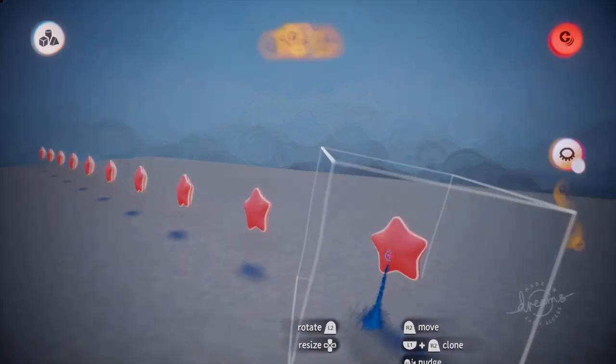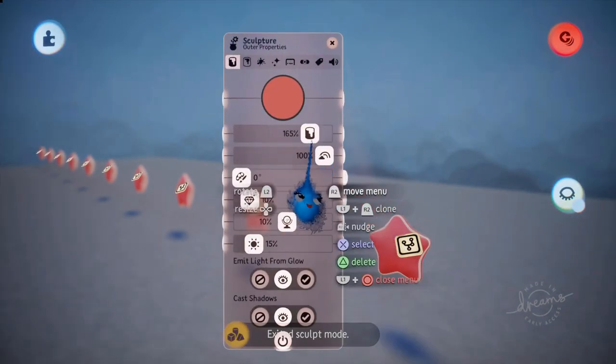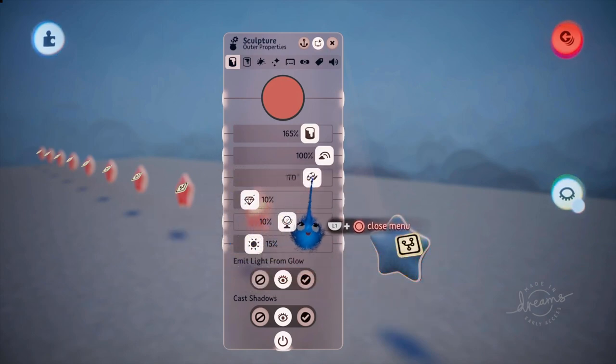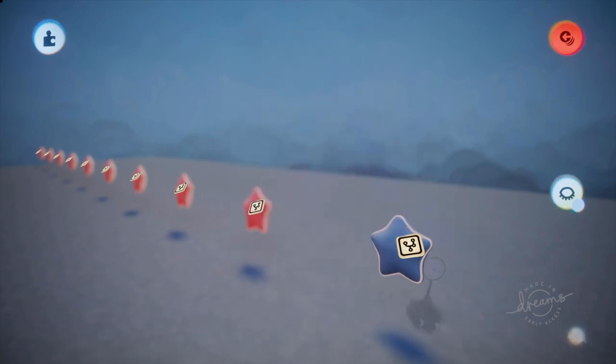Now you can change our star. So let's go into our sculpture here. It's currently pink. We can move through the hue cycle like this. This is a nice easy way of just changing it. Let's make it purple like that. So I've now got a purple star. So this is going to be a special one.